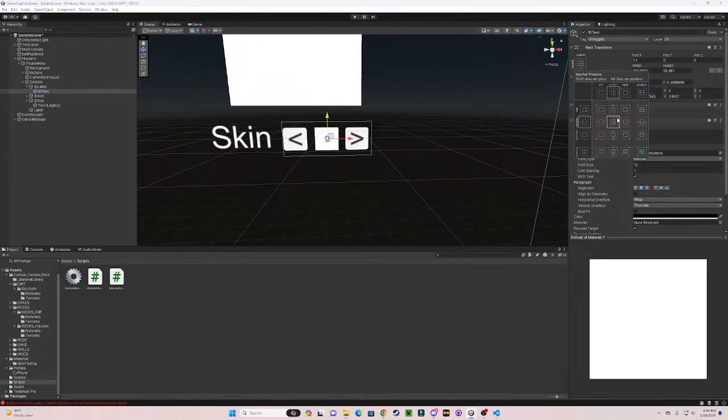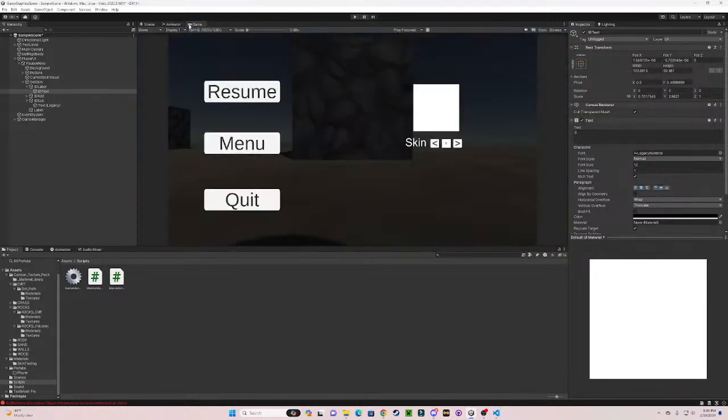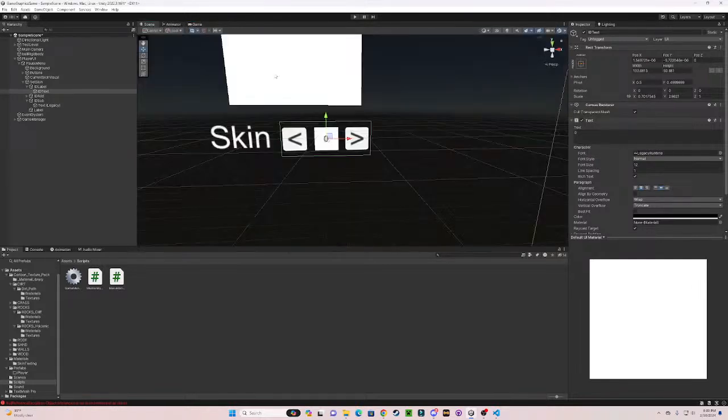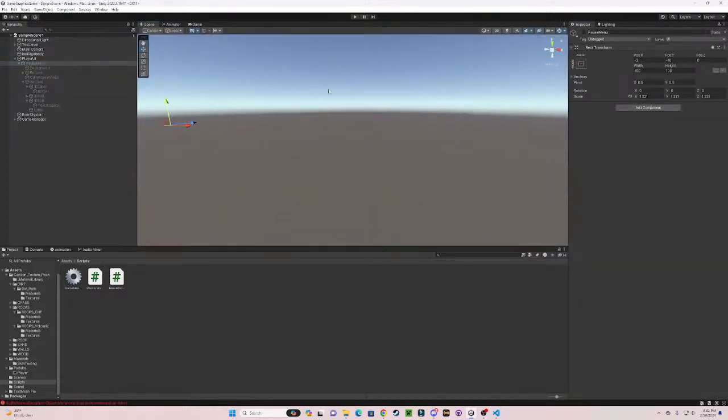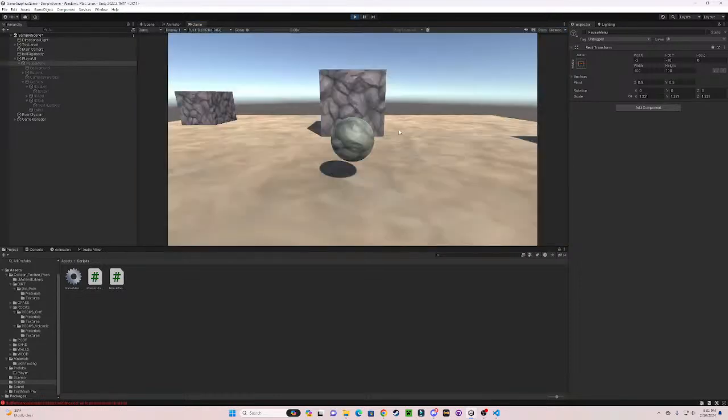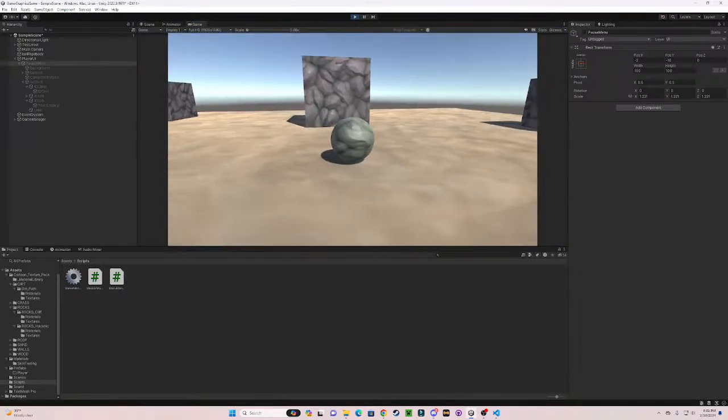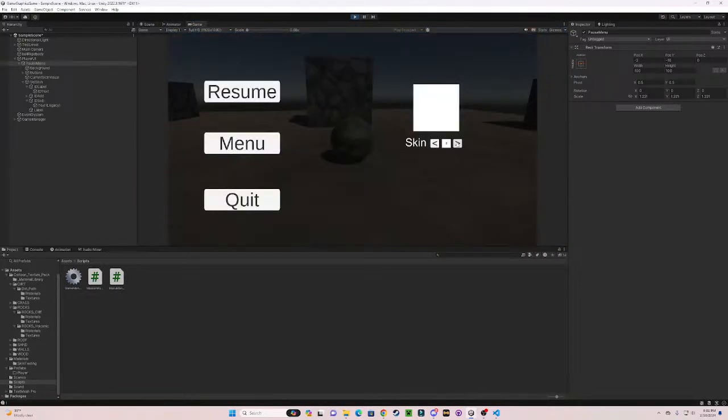Actually, can't I just... Is that centered? It doesn't look right to me. Okay, whatever. Doesn't need to be perfect right now. Pause menu, bonk. This should update now. Yes, it is 1. Can't go less than 1. Hooray! So now this actually shows what skin we're on, which is super awesome. So now it's just as simple as applying the skin.